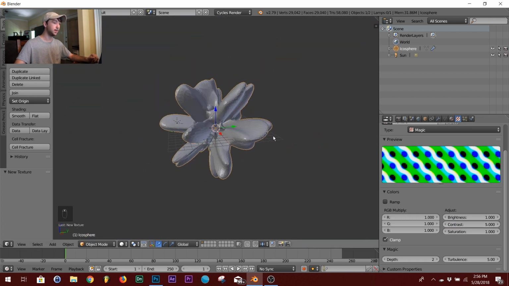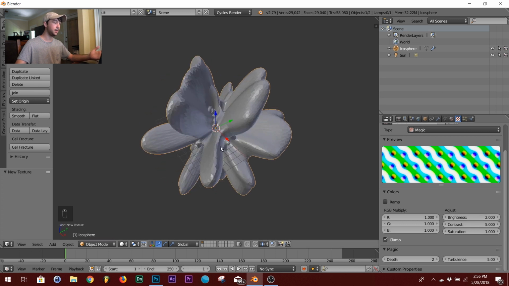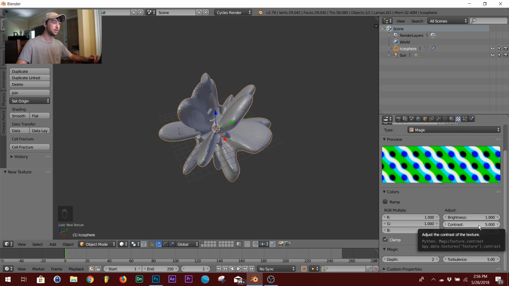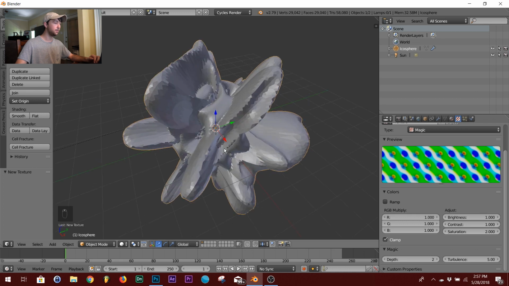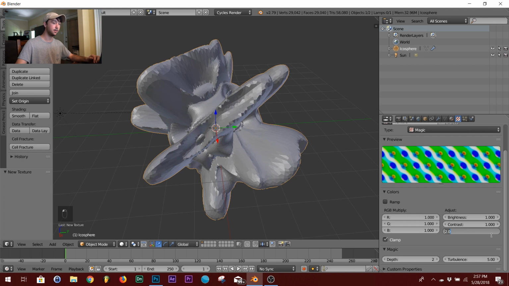You get this crazy thing. You can bring your brightness to 0.5, bring it down, put your brightness at 5, and it brings it up. I rarely mess with brightness, but most of the time it's the contrast that I like to play with. So you can mess with these right here. You can mess with your saturation and you know, get some pretty wild results just from that.